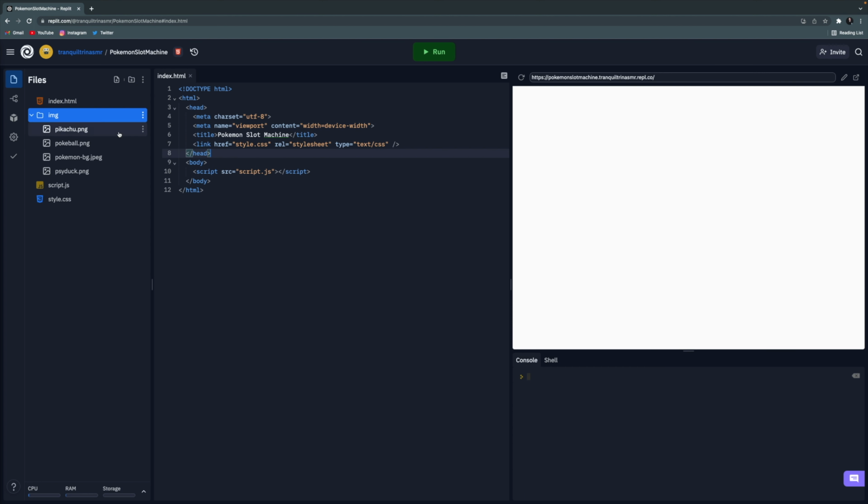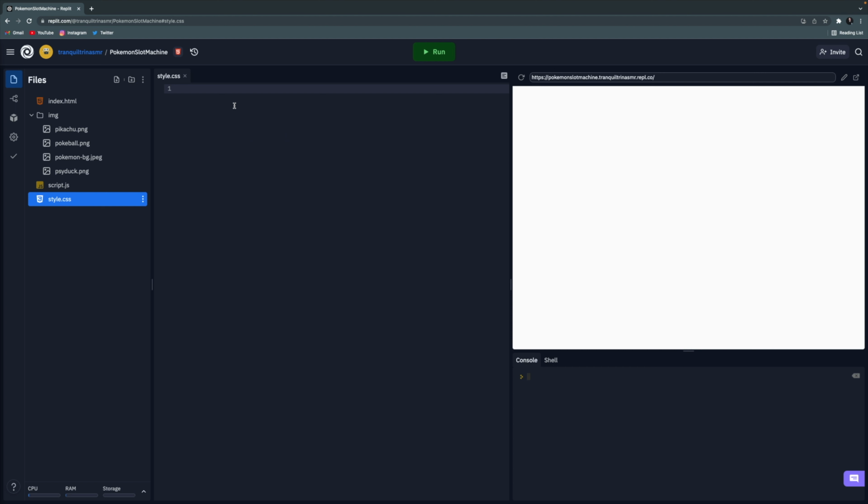And now that we have these images, first thing I'm going to want to do is change the background of my website. That way it's not so blank. And I can do that in my style.css file with the following code.